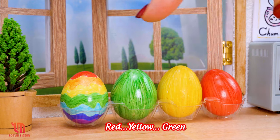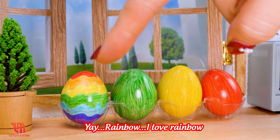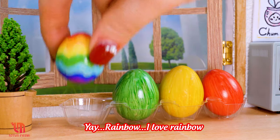Red, yellow, green, yay! Rainbow! I love rainbow!